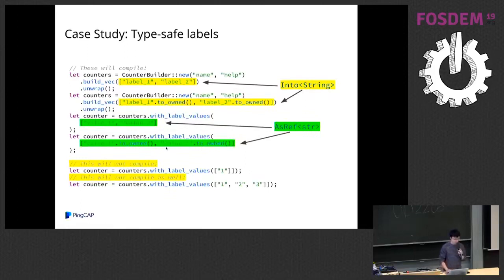And as you can see here, also you can pass string references or owned strings. That's all fine. And the most fancy one is that if you define a matrix using owned string, you can also use it using a reference string. And if you define using a reference string, you can also use it in owned string. It's all fine. So also, it has all the features previously we taught, that is to ensure the length at compile time. So if you pass an array that only contains 1 string or 3 strings, it won't compile.